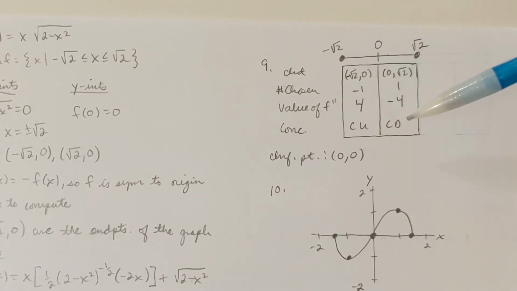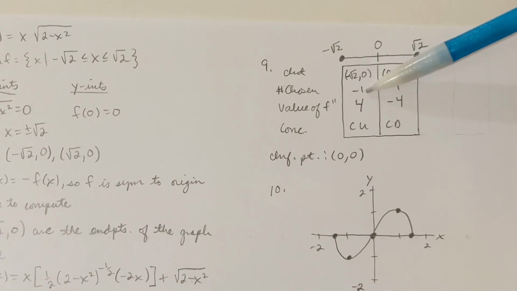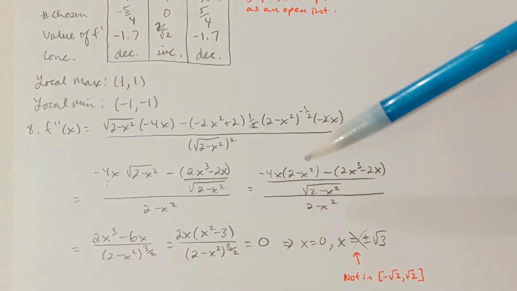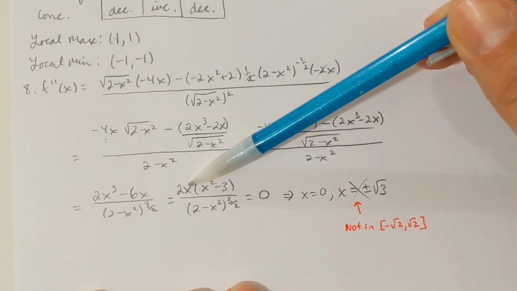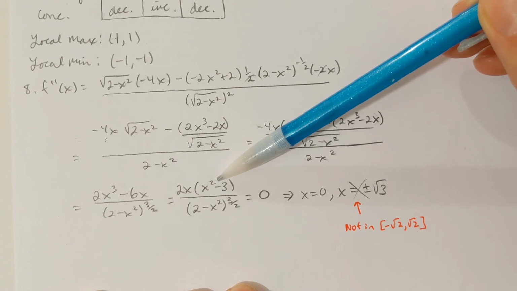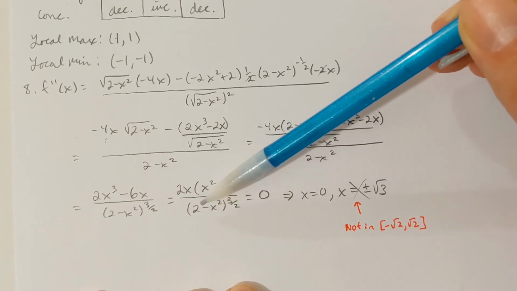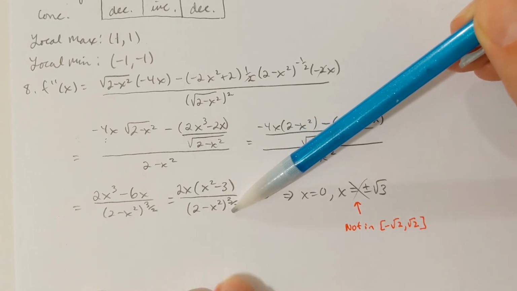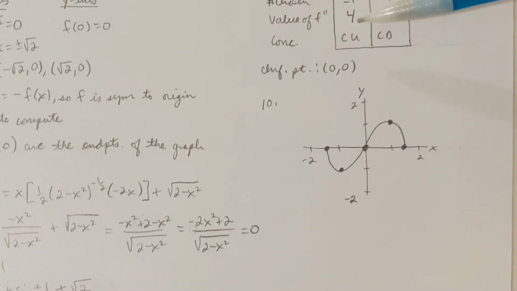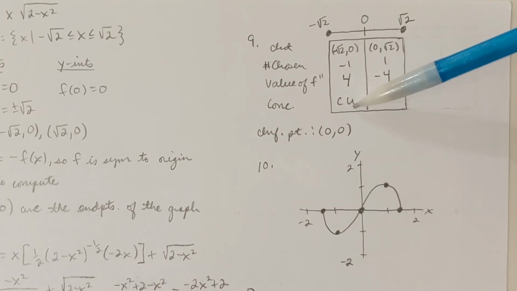I'm using the concavity test. So a number in the first group, let's see, between negative 1.4 and 0, we can use negative 1 and plug that into f double prime. Okay, if x is negative 1, you're going to have negative 2 times negative 2 is 4, divided by 2 minus 1 is 1, 1 to any power is 1. Okay, so 4 over 1 is 4. We're concave up on that part of the graph then.